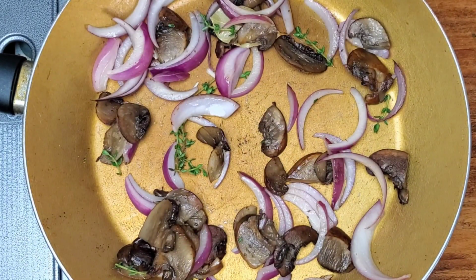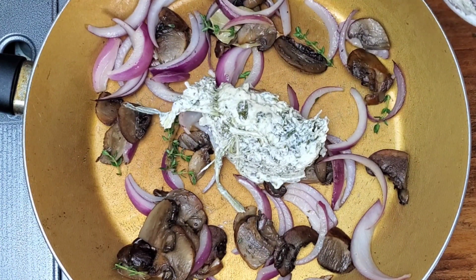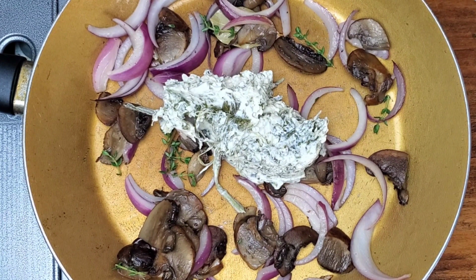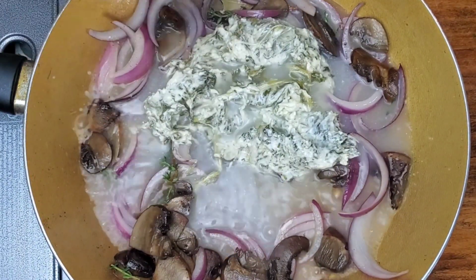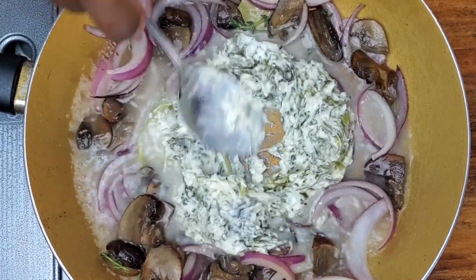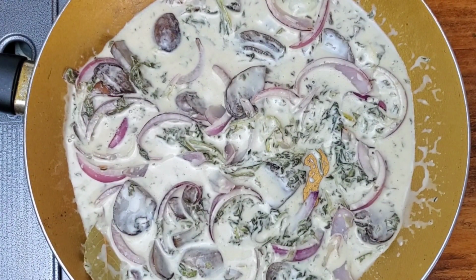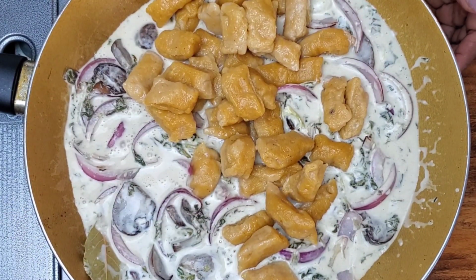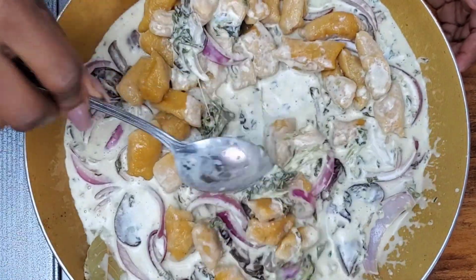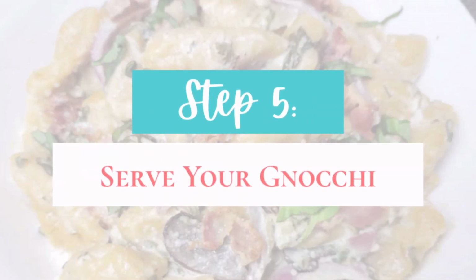Showman E-Bistro gave us some spinach dip, and we're going to make this creamy gnocchi. So we're going to throw the spinach dip in here. Yep, just like this. And to that, we're going to add some chicken stock. Now we're going to add our gnocchi. That tastes good. And just like that, everyone, our food is done.